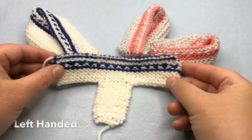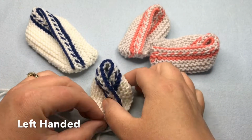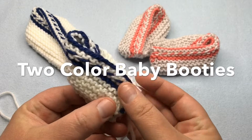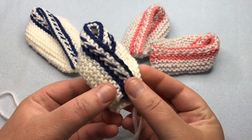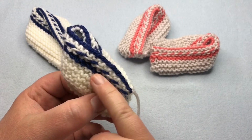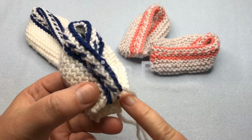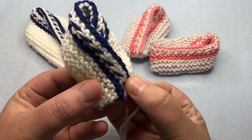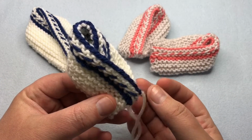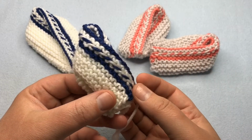Today on GoodKnit Kisses, fold over baby booties with a twist. These baby booties are inspired by a simple fold over slipper design, but added color pop and a braided rope accent. The braid is inspired by Latvian braids with a clever twist to get the rope to pop on top of the garter stitch and add a nice texture. Today we're going to make 3 different sizes here on GoodKnit Kisses.